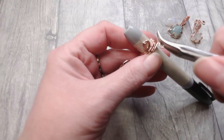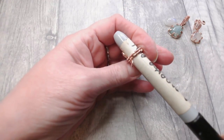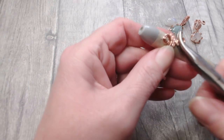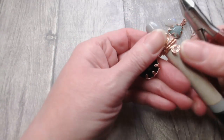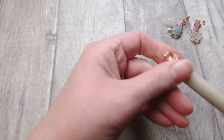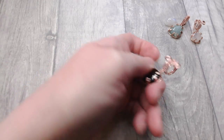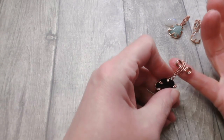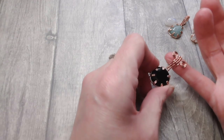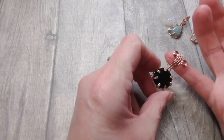You may need to elevate that coil away at an angle to make your life easier. And then once it sits at the correct height, you can then splash that down flat, remove your round form and you've got a really easy low-key bail. If somebody pulls that off the neckline, it won't end well for anybody, but if somebody tries to take my necklace off me, I'll probably slap them a little bit.